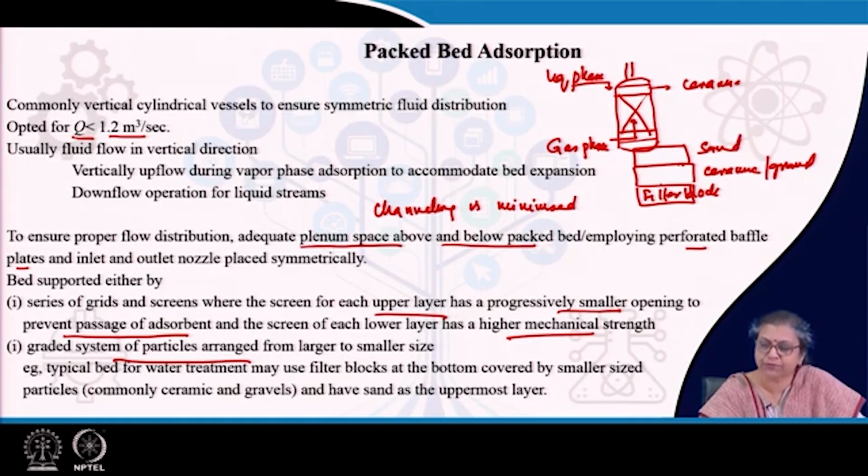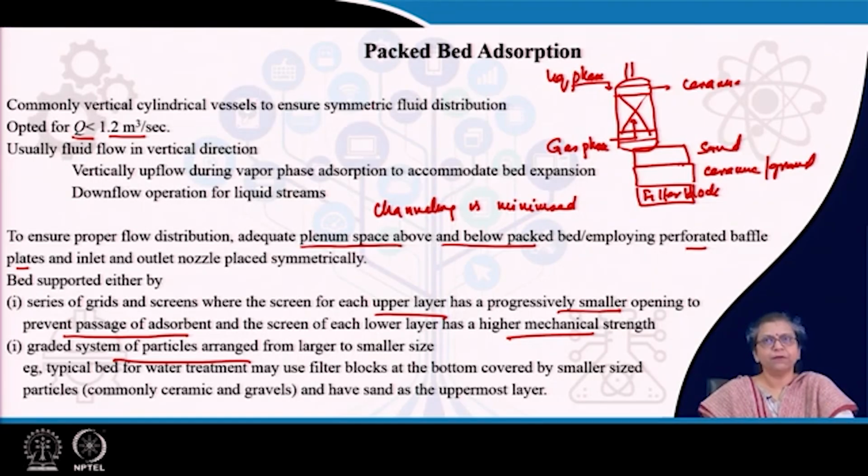So, we are having 3 types of adsorbent in this case, and they are arranged in order of size, the larger size particles at the bottom and then progressively smaller and smaller sizes. This we adopt when we take up multiple adsorbents for adsorption. But when we have a single type of adsorbent, generally the adsorbent is placed between 2 layers of inert material of larger sizes to keep the bed in position and also to allow for some amount of bed expansion when the gas phase is flowing, but the expansion should not be so much that the particles move out of the bed.